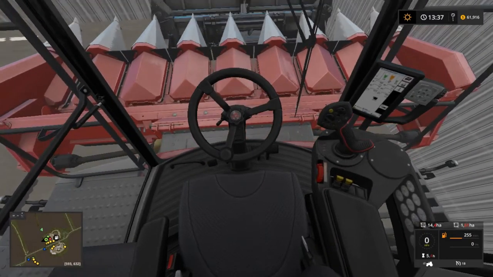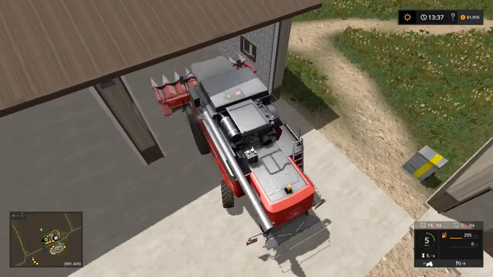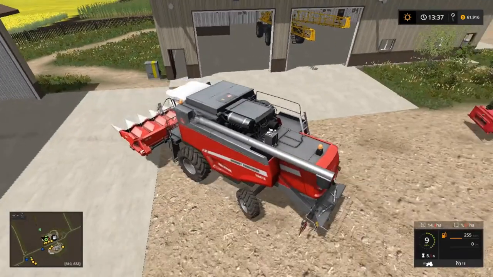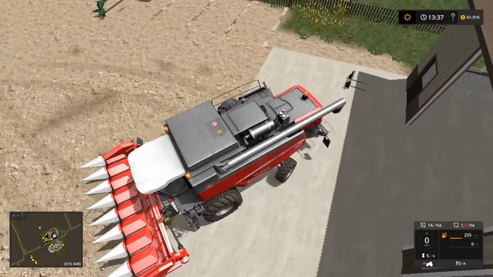Oh, yeah. What is that? 1, 2, 3, 4, 5, 6, 7, 8. 8 row. I just don't think an 8 row is going to cut it for us, but we'll try it. There's my bell spikes I was looking for.